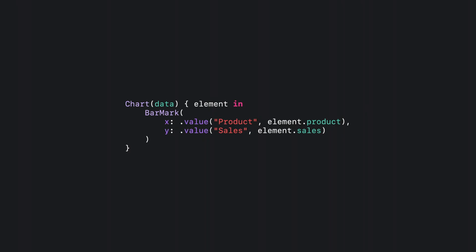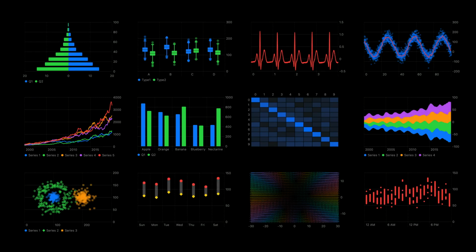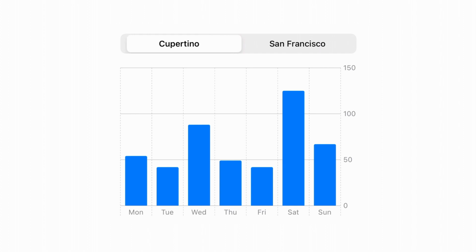Swift Charts is a highly customizable charting framework built on top of SwiftUI that makes it easy to create gorgeous visualizations. It uses the same declarative syntax as SwiftUI to make it easy to read and write code which conveys visual information. Swift Charts lets you customize the presentation of information to best fit the needs of your app, to create everything from line and bar charts to more sophisticated examples like heat maps and stream graphs, and many, many more types. And because Swift Charts is built on top of SwiftUI, charts have great support for accessibility features like a terrific out-of-the-box VoiceOver experience that's easy to customize. Being built on SwiftUI also means you can animate your charts to help give your app just the right look and feel. And of course, Swift Charts works great across all our devices.